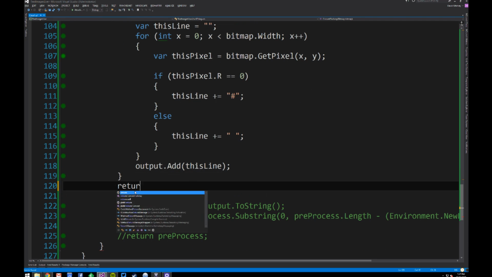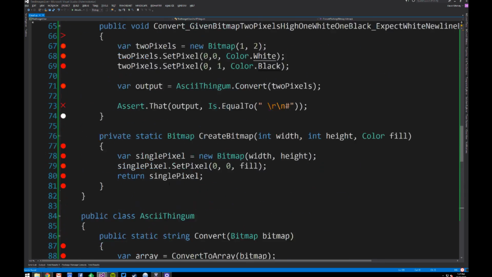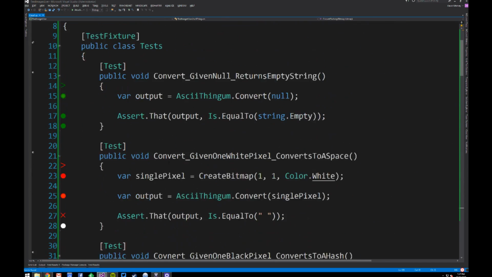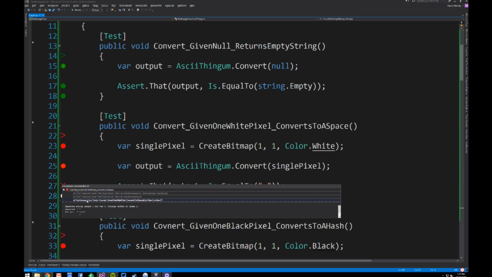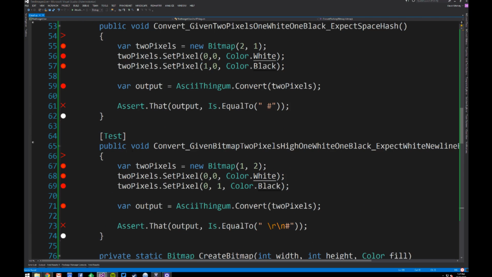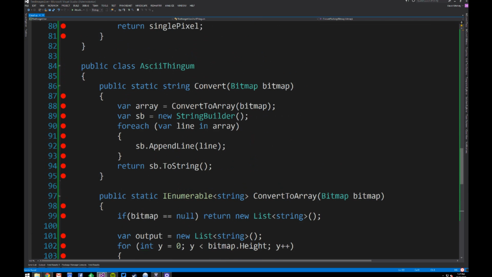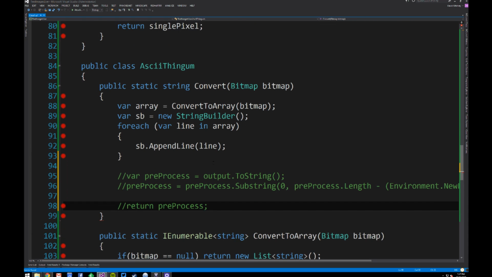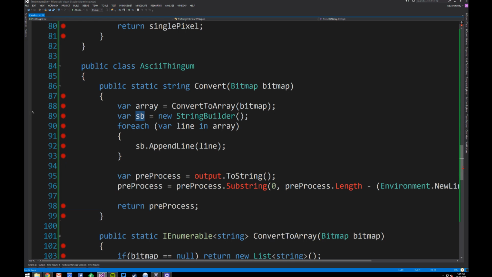And if I just return here output, I think everything will still pass. Swing and a miss. Nothing at all passes. Oh no, the first one still passes, the one that's null, the one that will always work. So why is that? Because ironically we're not trimming our final thing here. So there's this piece here that we can output to S3. Let's just change that there. Now everything will go. Ooh, a few greens. Interesting.